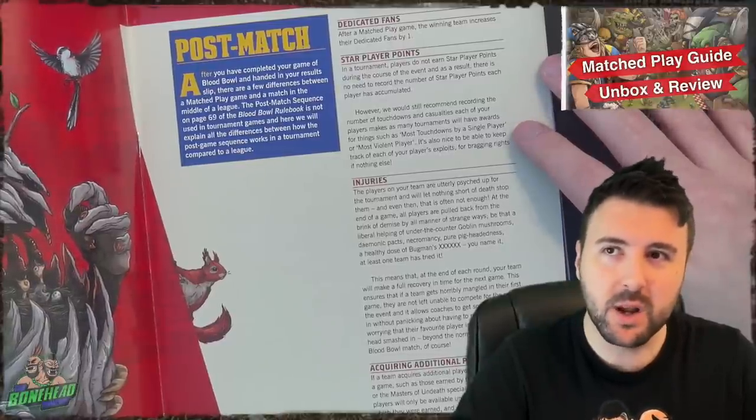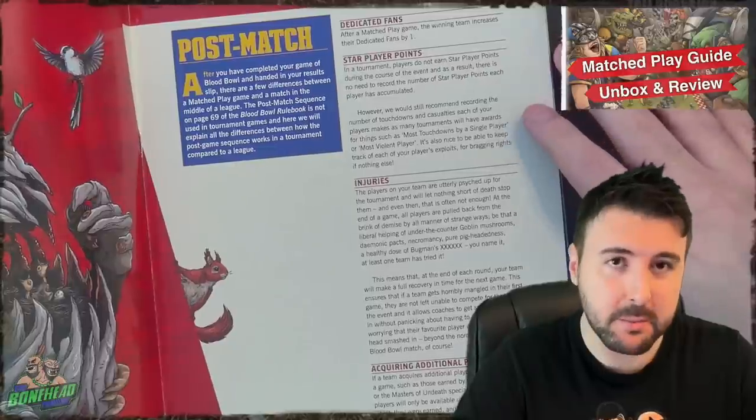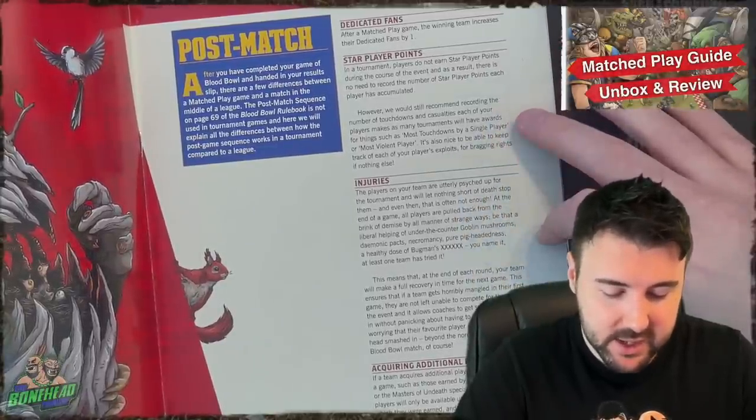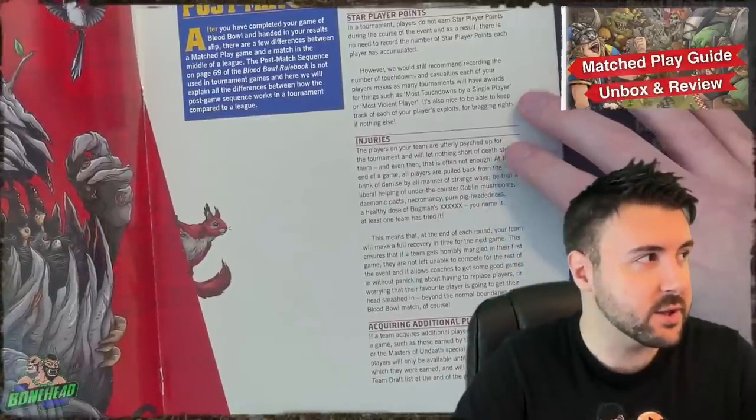I think probably at smaller, like 20-man events, or if you're just playing with your club, then yeah, I think that's pretty cool. I think at bigger events, I wouldn't worry too much about it. Injuries, the same. Basically, this section is saying that if anything is injured, it just goes back, right?